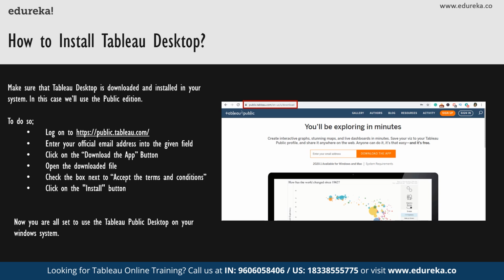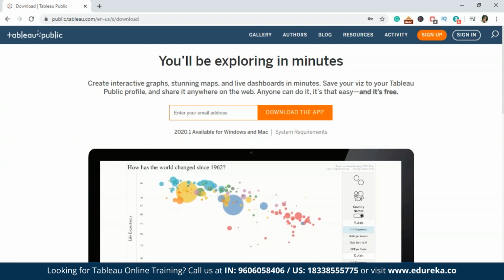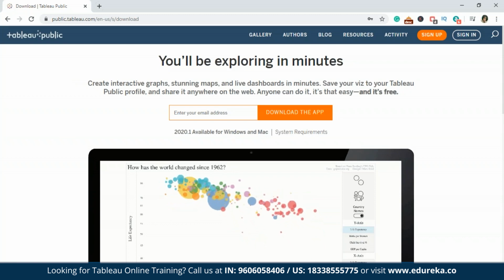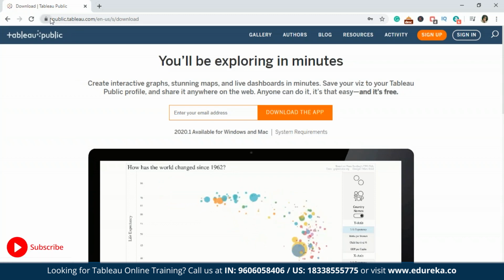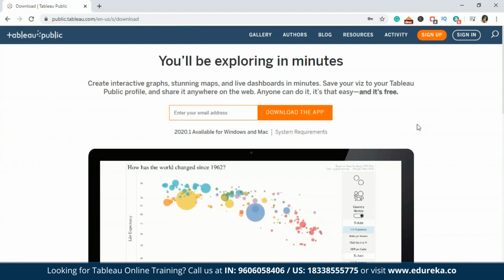You can explore and interact with the most extensive library of data visualizations in the world with over 1 million user-generated possibilities as well. Now, to download and install the Tableau Desktop Public, you have to first log on to the Tableau Public official website. So first of all, on your web browser, you will have to log in to public.tableau.com, and you will be met with a web page like so.